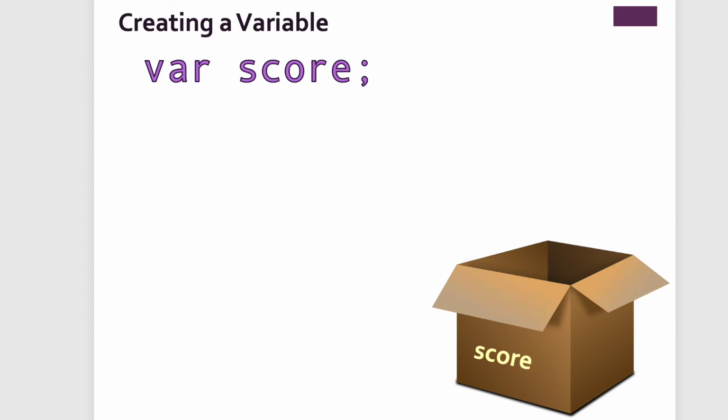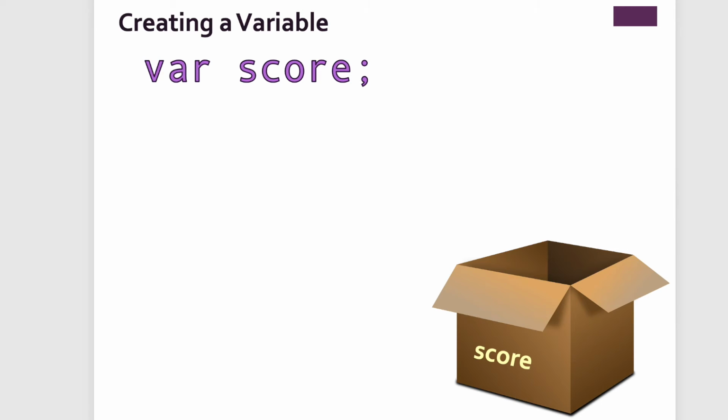When we are creating a variable in JavaScript, we use the keyword var and then a variable name. We'll talk about really good techniques for naming our variables later, but this is just creating a variable called score. We always include semicolons for almost every single line of JavaScript code. We'll talk about the exceptions to that in a future section. Var is the keyword, so you're saying, hey, designate a location in my computer's memory and call it score. Okay, so that's all that statement does.